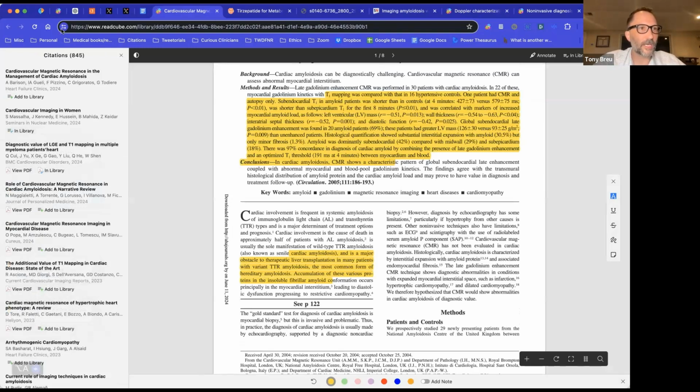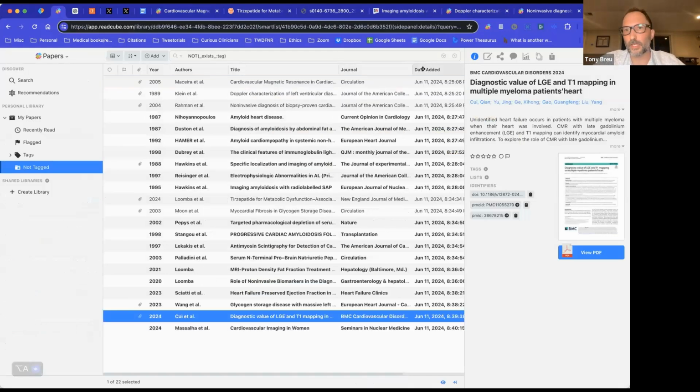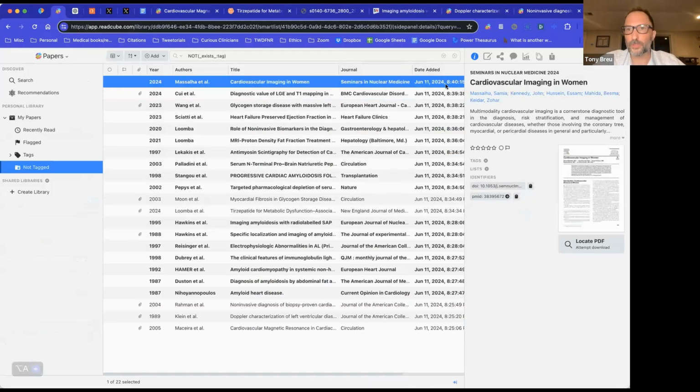So let me add that to the library and come back over here. Again, here's the most recent one that I just added 5 seconds ago. That one didn't come with the PDF. So I can attempt to locate it and see, is ReadCube going to be able to find it on its own, or is it going to ask me to do work? You can see it's thinking, it's searching, it's trying. I can tell you it's going to give me a pop-up in a moment and ask me to go find it. I'll go through that demo if that's what ends up happening. So I'll come back to that, but let me look at these other questions.